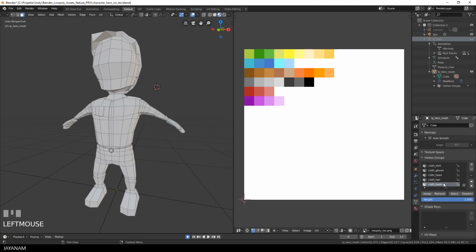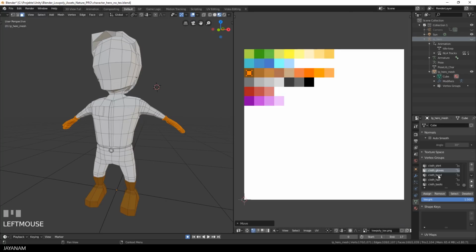Now I'll come back to my vertex groups and select, for example, the boots. And now you guess it, we have the boots selected, and of course the UVs of the boots, and we can just move them to the brown color square and the boots are brown. Isn't that fun? We don't have to add seams or something like that. We don't have to really unwrap the model. We just move the selected UVs to the matching color square.